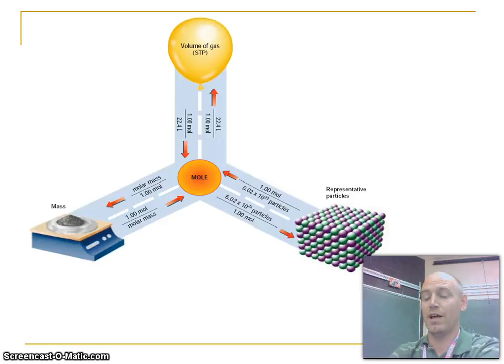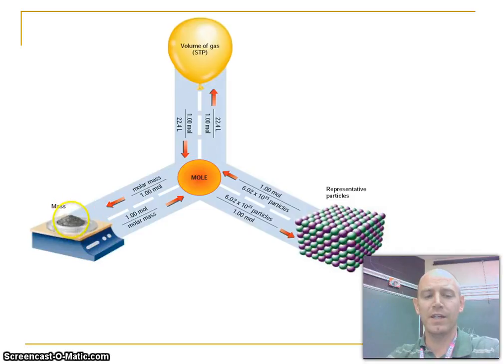As we get into the chemical reaction part of our year, that's pretty much what we're going to be looking at, the amount: the number of molecules of substance A reacting with the number of atoms of substance B. We're not talking about grams or volume, we're talking amount. So it's really important to be able to get into amount and out of amount, because typically when we express how much of something we have, we don't want to use amount. We want to express it with volume or mass or something like that other people will understand. So it's good to be able to move between all these different units.